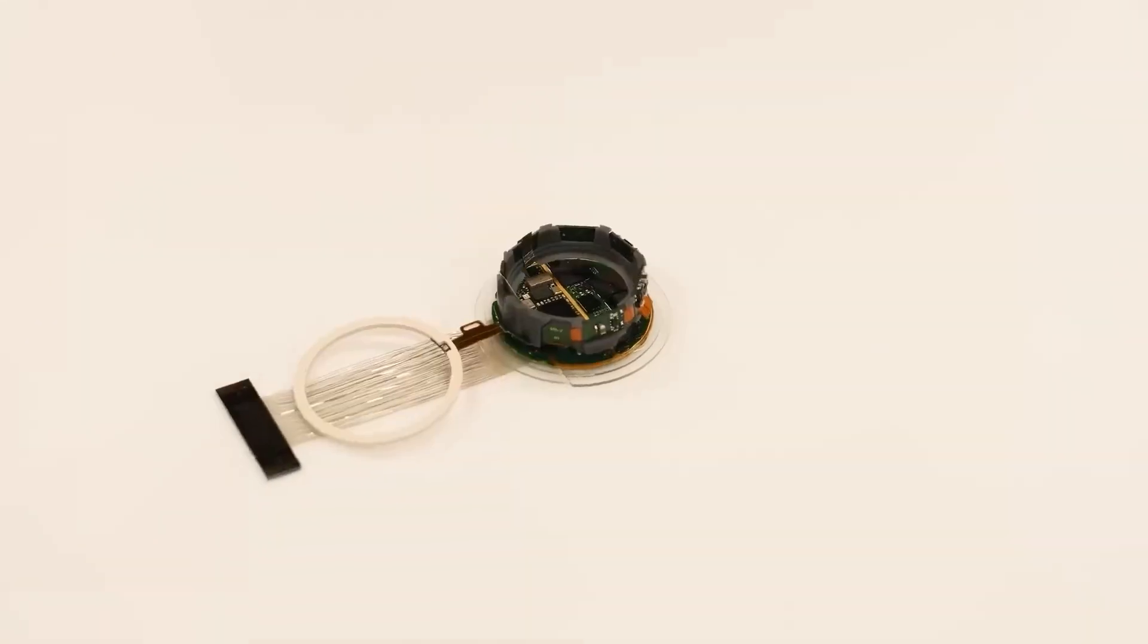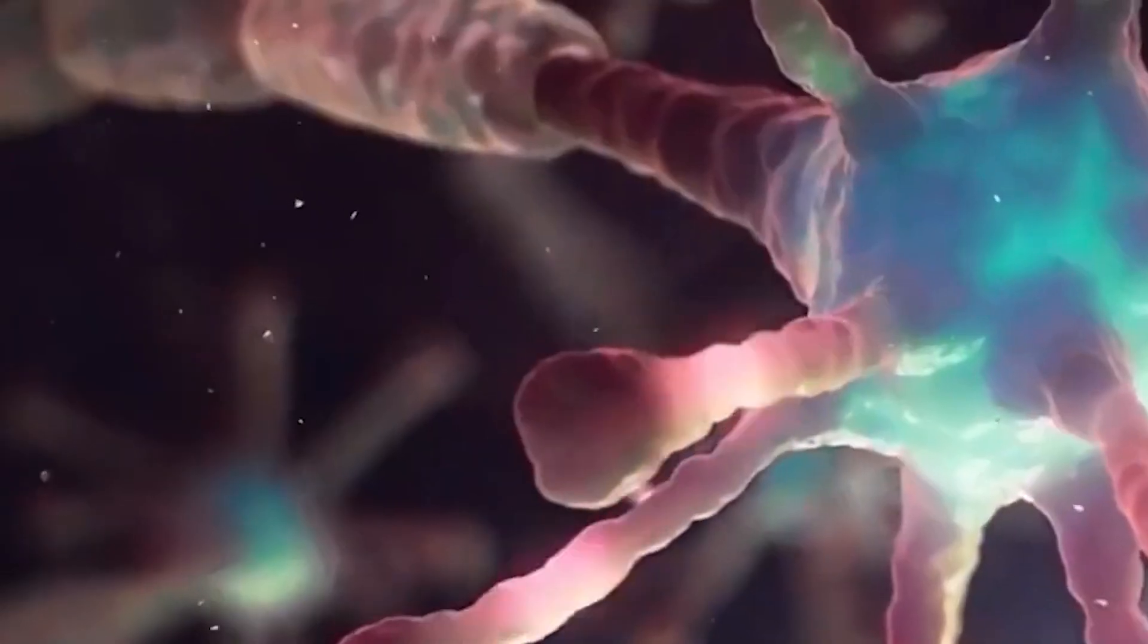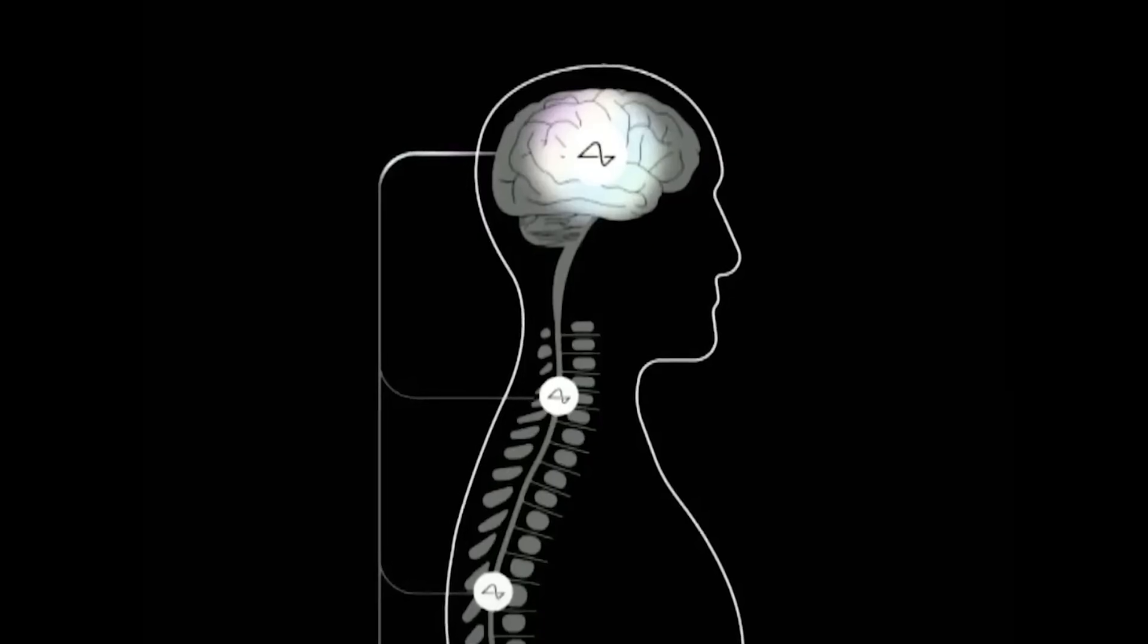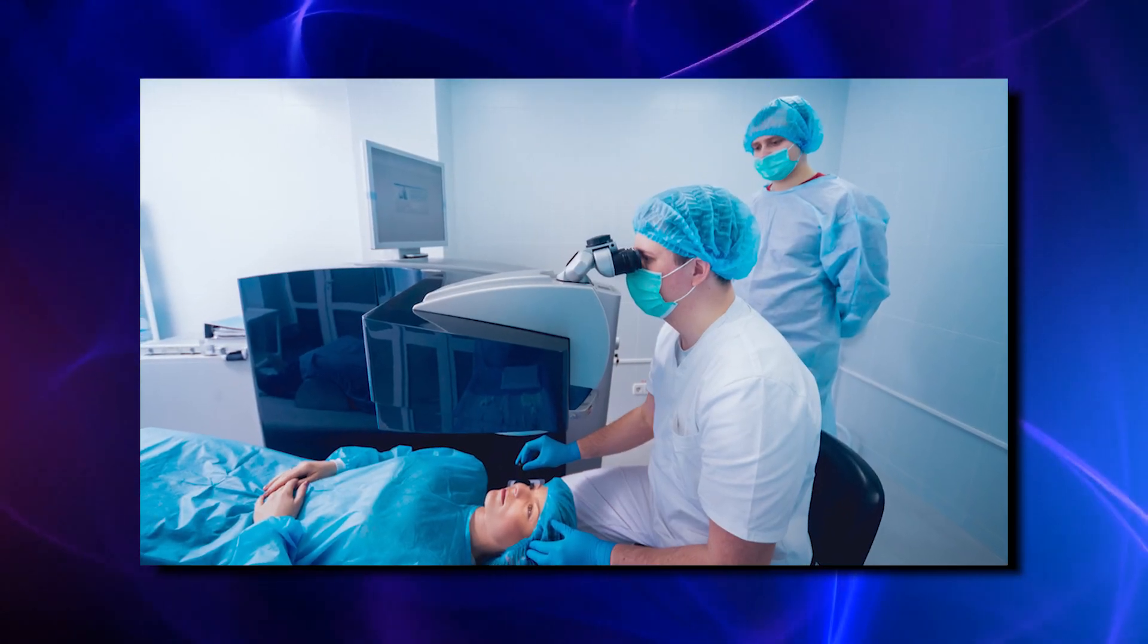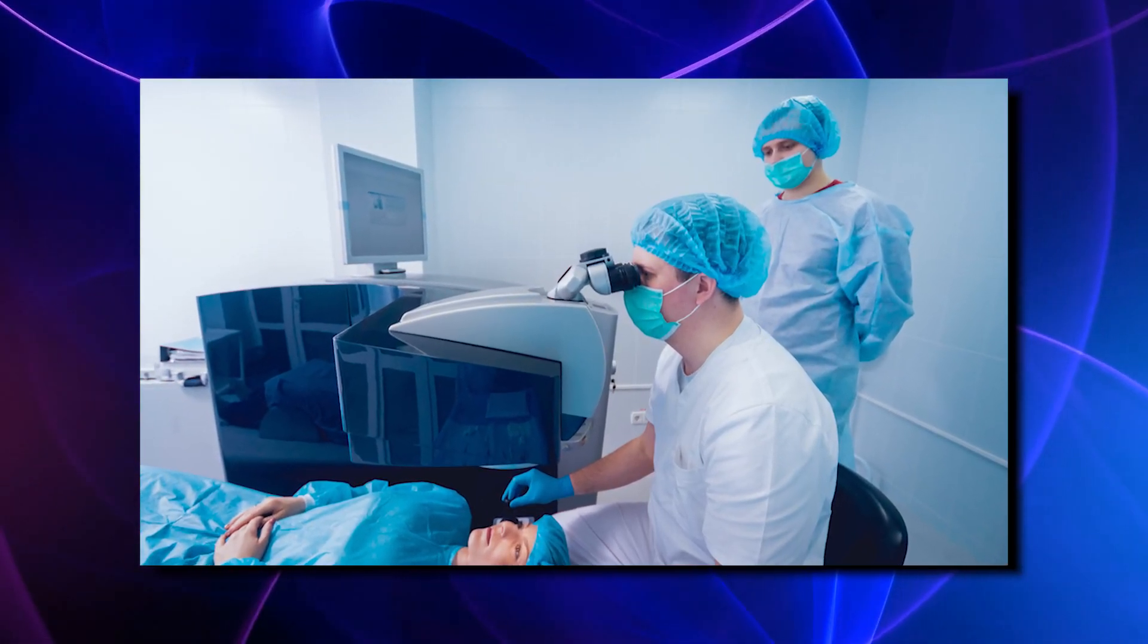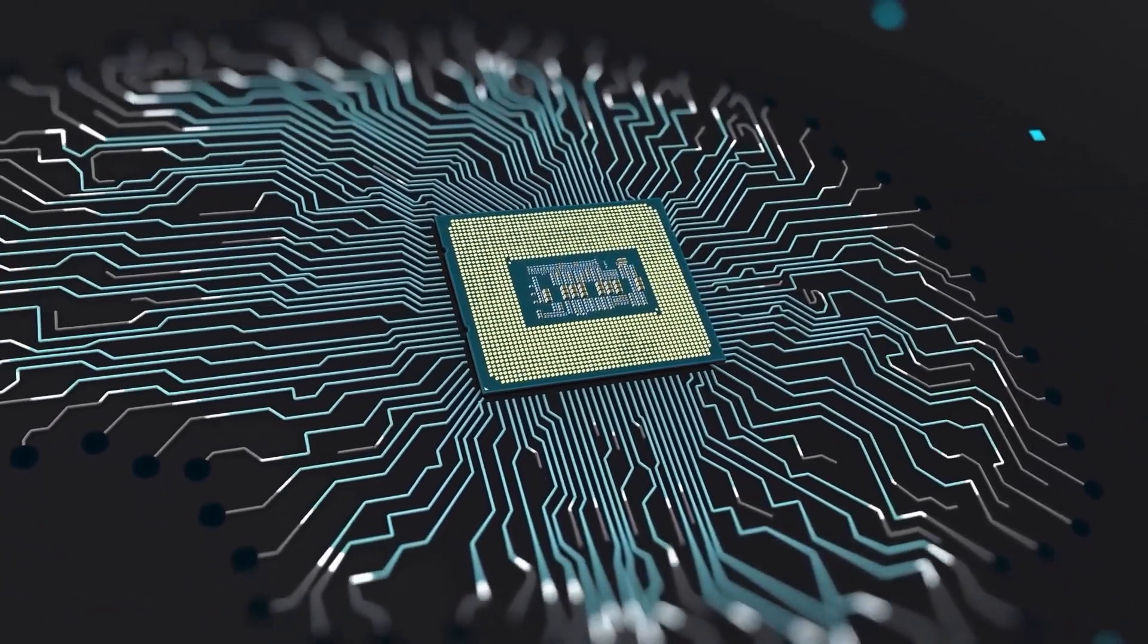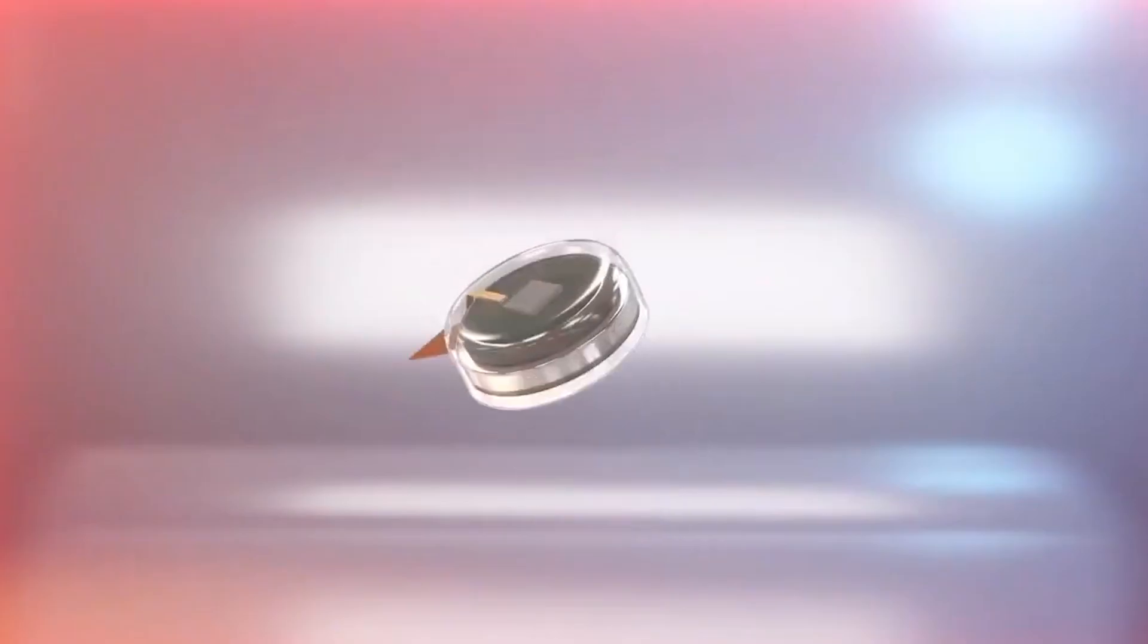Now let's talk about the cost of Neuralink implants. Initially, it is expected to be quite expensive. However, the price is projected to decrease rapidly over time. The objective is to make the cost as affordable as possible. Including the automated surgery process, Neuralink aims to reduce the price to a few thousand dollars. The goal is to make it comparable to the cost of procedures like LASIK eye surgery, where the surgeon's labor and materials make up about a quarter of the total cost. The remaining 75% is divided between the laser and other technical equipment, with around 25-40% allocated to pre-operation fees and follow-up expenses.